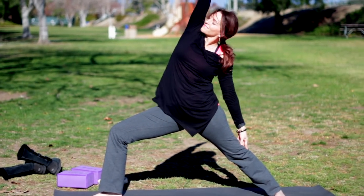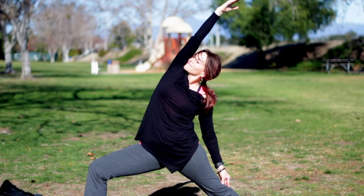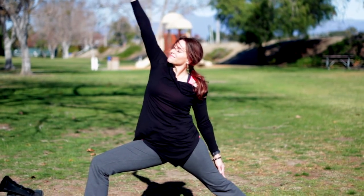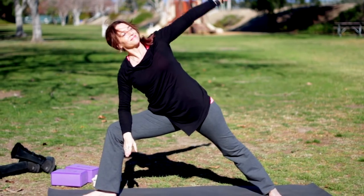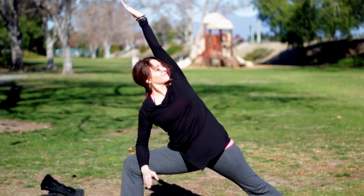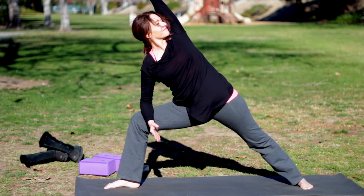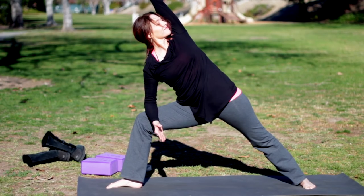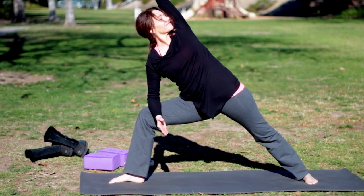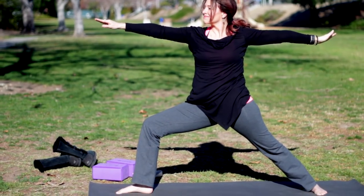Now drop the left arm reverse. Keep the front knee bent. Stretch out the side body. Inhale, come up, lean forward, right forearm to right thigh. Reach your left arm up and over. And spin the tricep forward so pinky finger is facing down, thumbs facing up. It's very windy today. Inhale to come up, warrior two.